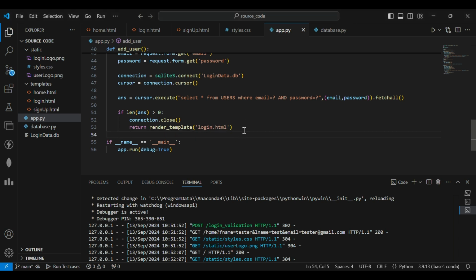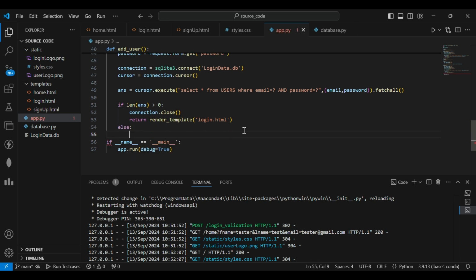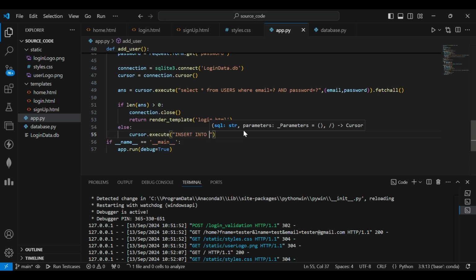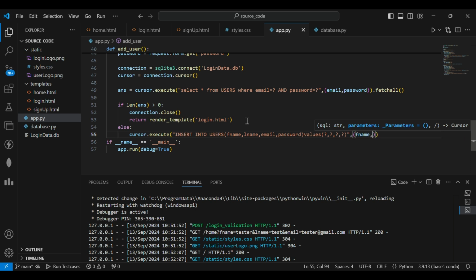If the user doesn't have an account, then write the query cursor.execute insert into users, and all the attributes are there. Just give fname, lname, email, password, and values are question mark, and after that pass the fname, lname in brackets because we can't assign directly.